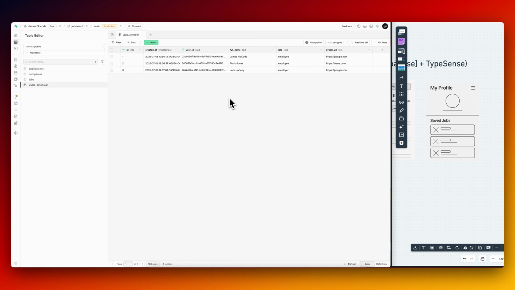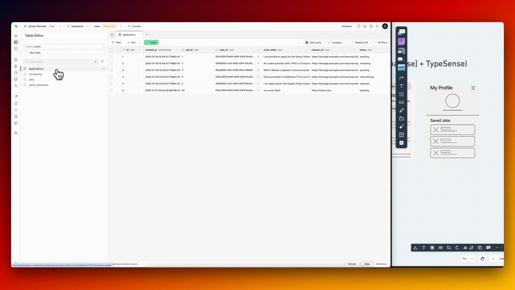So we have this user's extension over here. And we can simply fetch it by the user ID. So that's going to be an argument that we're going to be passing, okay? And then we can pass all the applications that this user ID had applied for, so that we can display them, right?